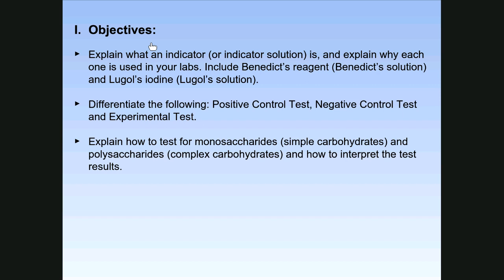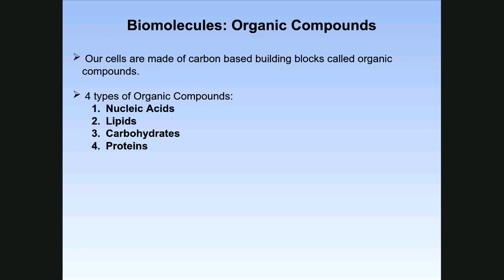And you'll hear me say some of the times you'll see titles instead of simple carbohydrates, you'll see simple sugars. In either case, one and the same, and they're talking about monosaccharides. In this lab, the monosaccharide will be glucose. You'll also see in the lab complex carbohydrates or complex sugars, and what they're talking about is polysaccharides. And in this lab, you will be testing for the polysaccharide starch. So when it comes right down to it, there'll be one type of monosaccharide, glucose, and one type of polysaccharide, starch, that you'll be testing for in solution.